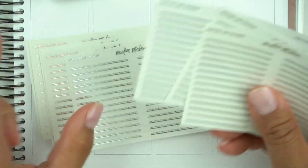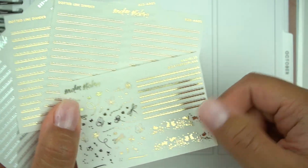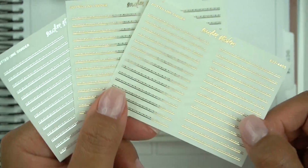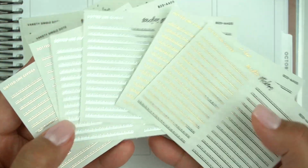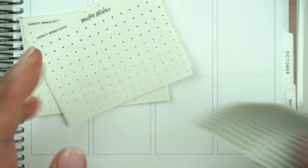And here we have these beautiful dotted line dividers. I am obsessed with these. So if you guys know on my freebie, I have this version with the scallop. Just love that very much. But this is the version with just a line and not the scallop. So even more simple, really pretty. So I got this in all 3 foil colors, and I got 2 of each just because I know I'm gonna get good use of this. So it's basically like having a full quarter sheet cut in half. So grab those.